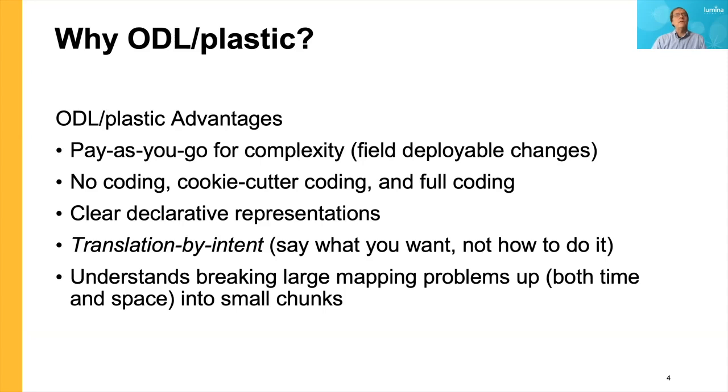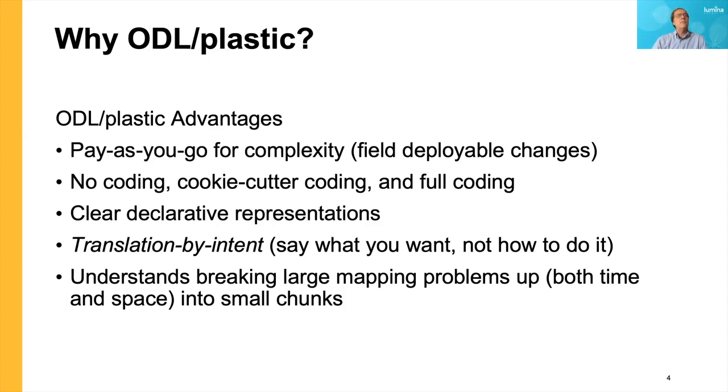The languages that are supported are on the JVM, which means Java and Groovy and those kinds of things. The other thing is that there's a clear declarative representation for your schemas. Your schemas are usually declared in JSON or XML with some minor syntactic markings so that you can tell Plastic what to do. The whole idea here is that you translate by intent. That means you try not to code do this, do this, do this. You just say, this is a picture of what I want to start with, this is a picture of what I want to end up with, and Plastic takes care of the rest.